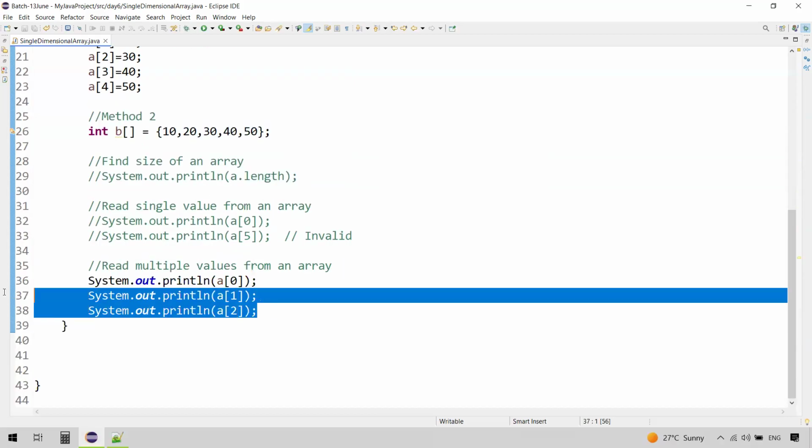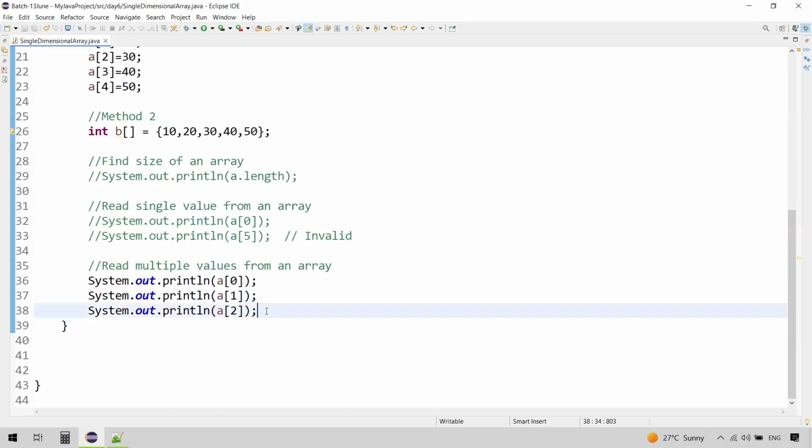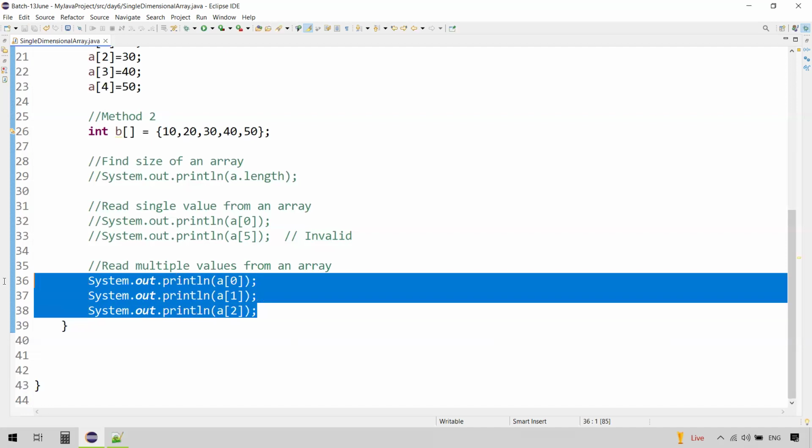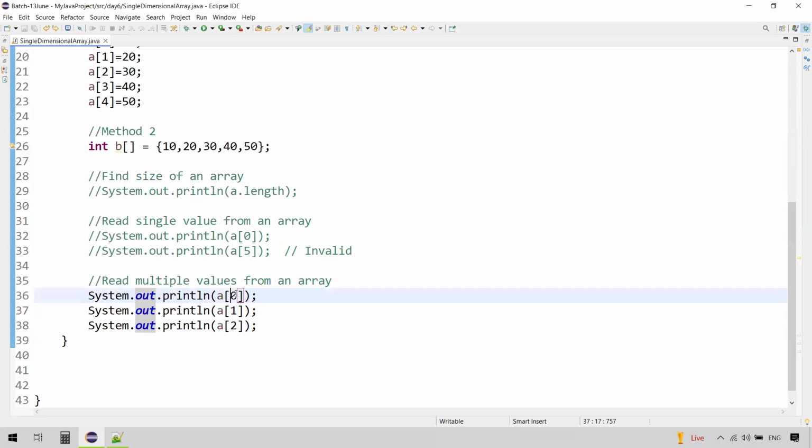But say, for example, I wanted to display 100 values in one go. Then I need to have 100 statements like this, right? So instead of that, if you remember in the last session, if we are repeating the same statement, we can loop it. We can use loops. If you want to repeat the same line or same block of code multiple times, we can loop through it, and wherever something is varying, we'll have it as a variable. Here you can clearly see that the only place it's varying is the index. So for the index, we can have a variable.